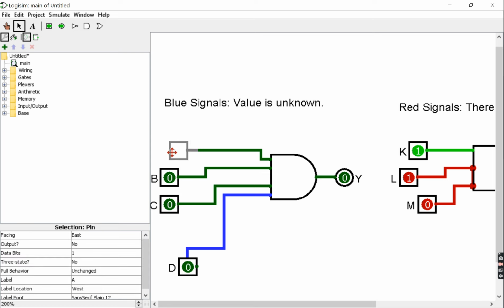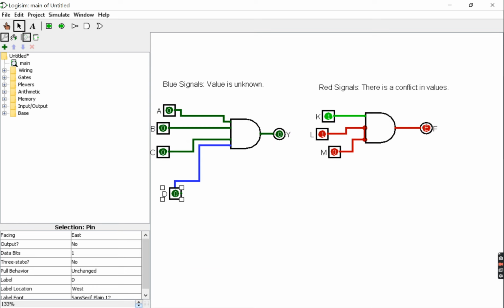If you noticed earlier, I moved things around and I only moved the pins A, B, and C, and I also moved Y and the gate itself, but I neglected to move D. See? D was not really connected to the wire, even though it looked like it was, especially if you have this zoomed out.